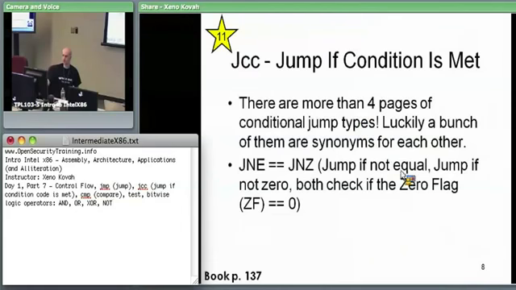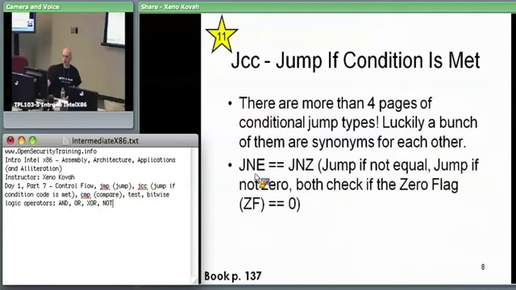So anyways, what we'll consider the 11th form of an instruction that we'll learn, but this actually encompasses many variants of instructions, is the JCC, or jump if condition is met. So jump if not zero, jump if less than, jump if greater than, these are all forms of this JCC instruction, which there's no such thing as JCC, but this is what it's called in the manual. So if you want to look up conditional jumps in the manual, you find JCC. And there's 4 pages of it, so that's always fun. Luckily, a bunch of them are synonyms for each other. So here's a case where we get into there being actually multiple Intel recognized variants of the mnemonic.